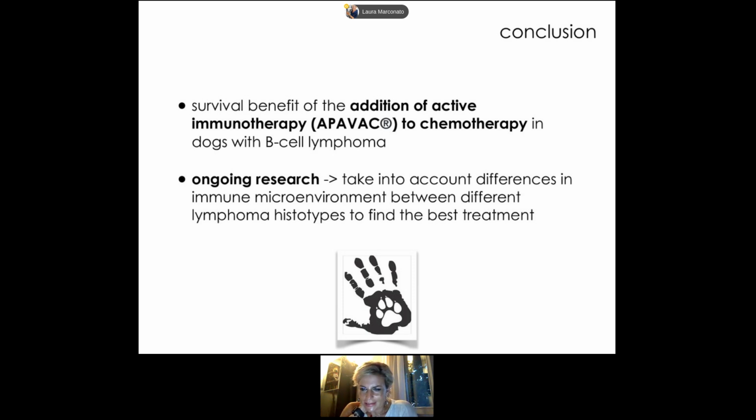So one of you is asking whether in the case of relapse, would you imagine to add immunotherapy on a CHOP relapse protocol? So we don't have the data at this moment. This would be interesting. We don't know whether chemotherapy will reduce actually the capacity of the immune system to respond. So we should definitely try this. From our very preliminary data, it looks like it doesn't make the difference. So it's too soon to have a conclusion on this, but at this time we cannot suggest to use immunotherapy in a rescue setting.